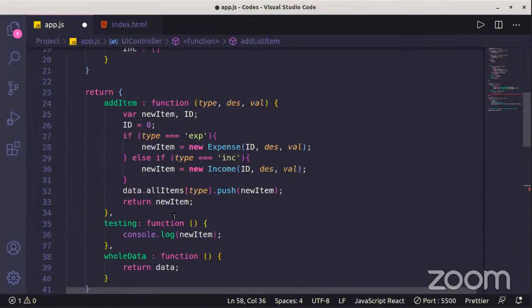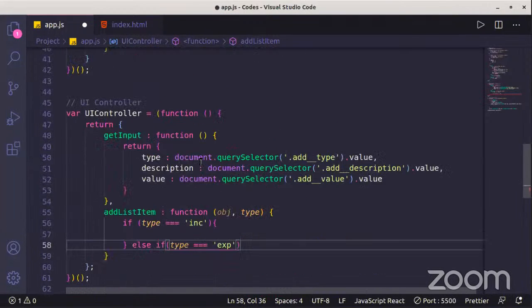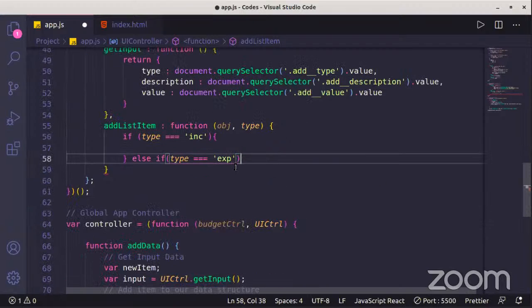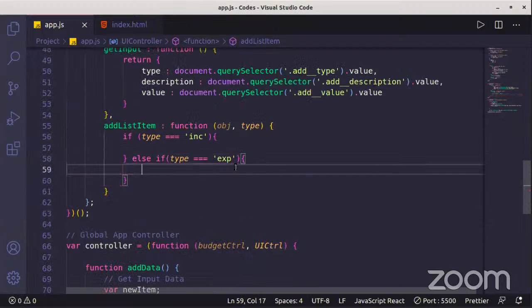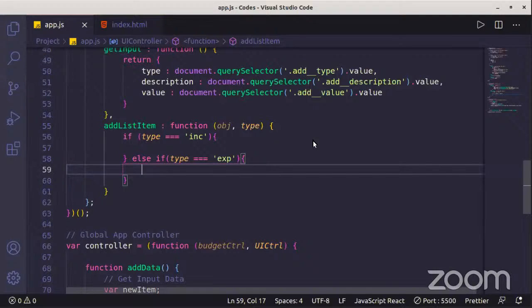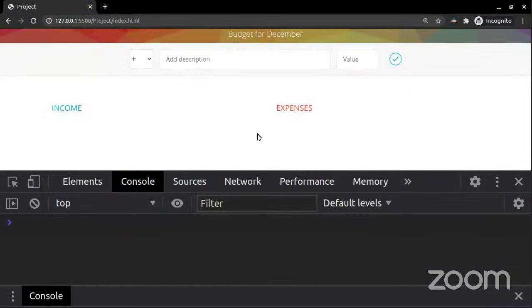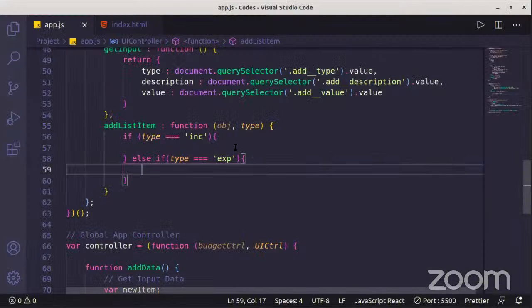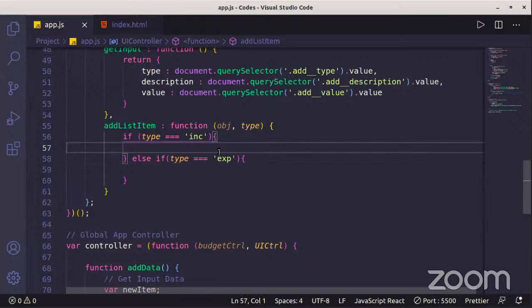Let me check. Okay, it is correct, exp. And we are doing another operation. For example, if the type is inc, we will add to this DOM income, and if it is expense, we will add to this DOM. Simple enough.